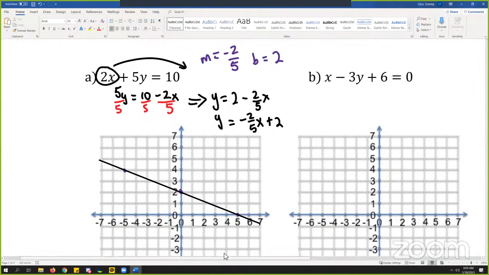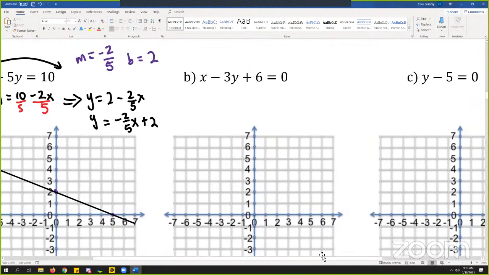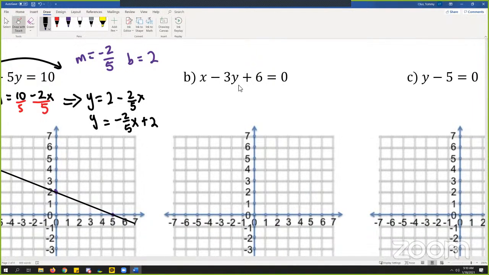The second option was to say, screw it, I don't want to do that. I am instead going to solve for my x and y intercepts. So my x and y intercepts, for my x-intercept, we know that y equals 0, right? Which crosses out the minus 3y, right? That's gone because y is 0. So since y is 0 and that's gone, we're going to be left with x plus 6 equals 0, which gives me x equals negative 6. So my x-intercept is negative 6, 0, right?